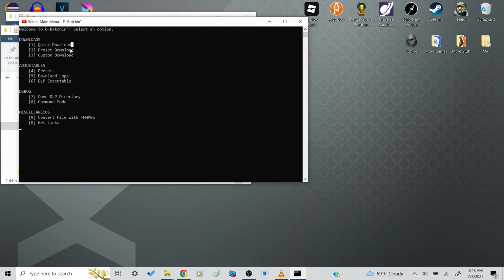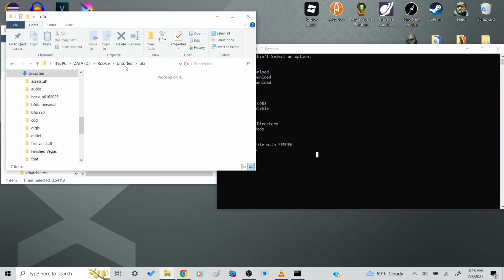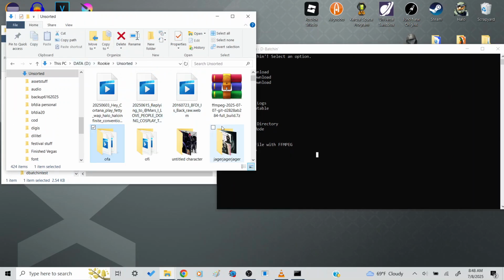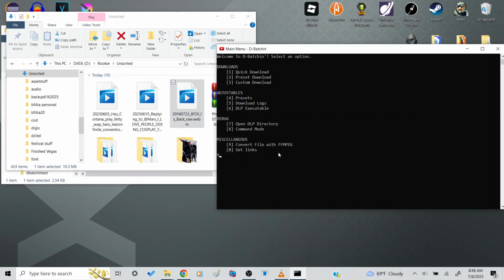We went through here, here, here, here. Convert file with FFmpeg. If you have a video like right here, if you want to change this to an editable, we can do this right here.